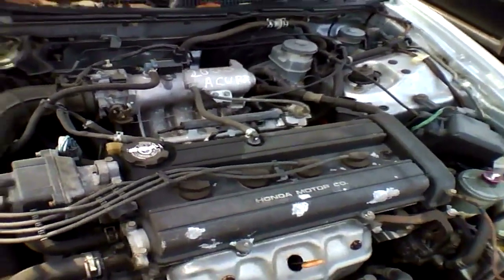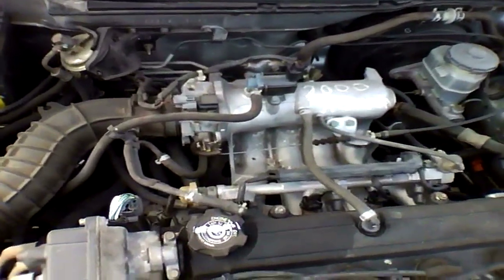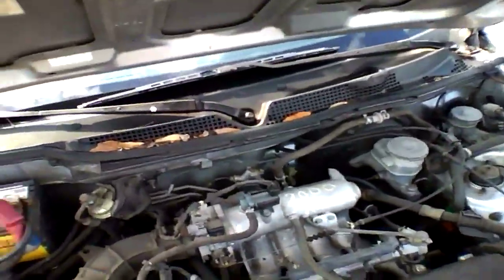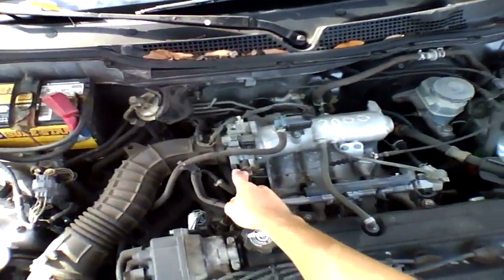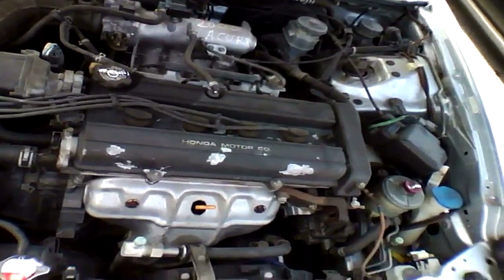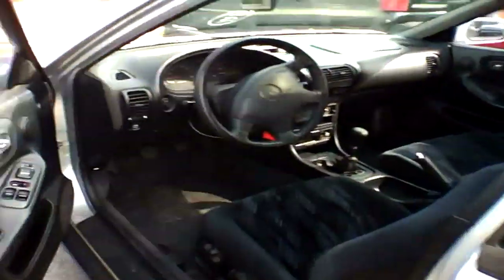Just a Honda 1.8 liter. This engine looks like it was replaced. You can see it says 2000. Give this one a good rub. E-brake is on.